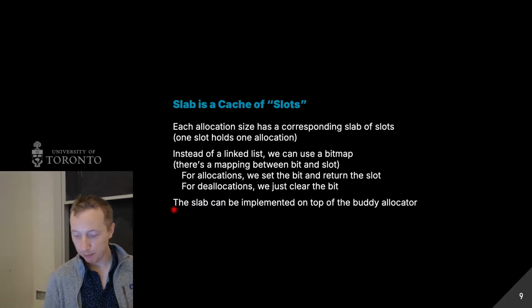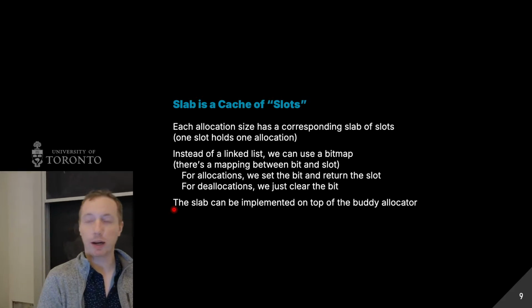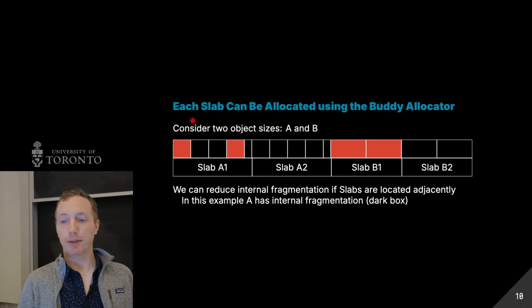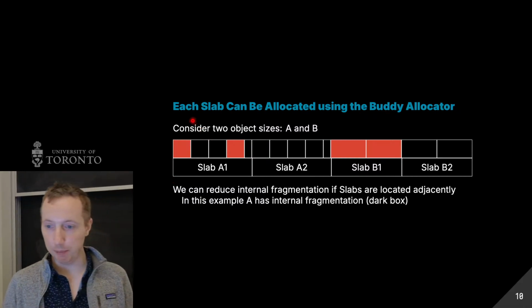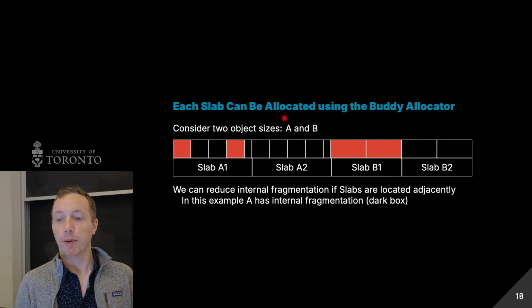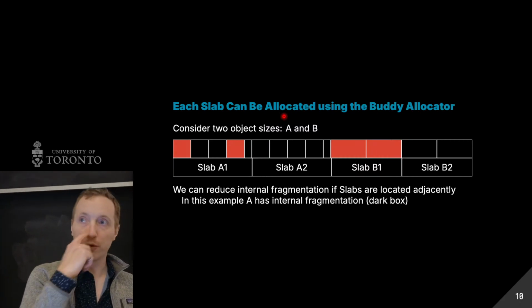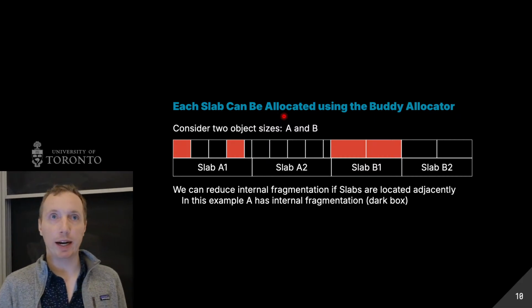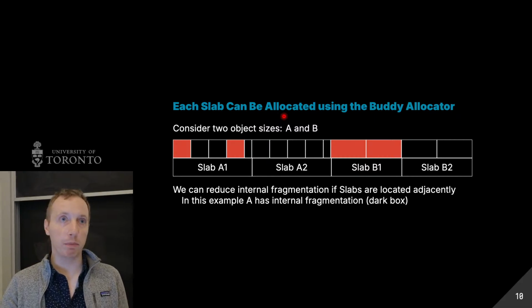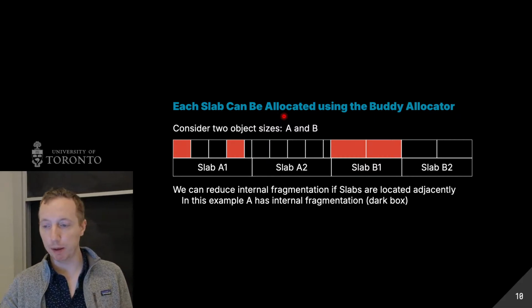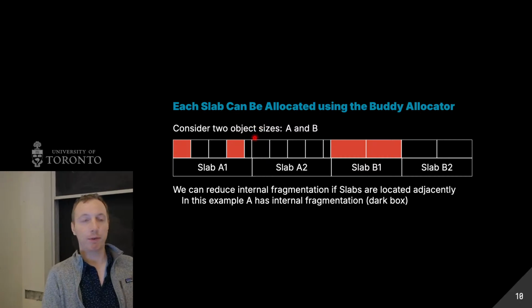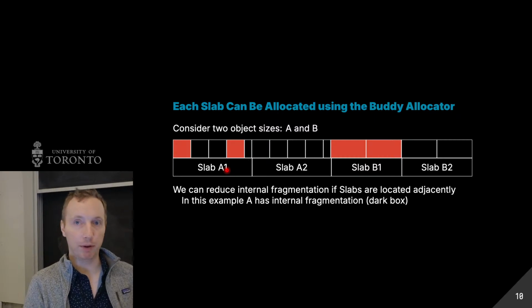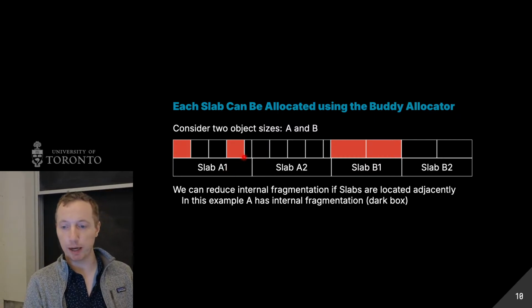And you can implement the idea of a slab on top of a buddy allocator if you want. How that might work is, consider you have two object types, an A and a B, where they're always the same size. In your program, you might say, well, it's not a power of 2, so maybe I ask the general malloc, maybe malloc is implemented with a buddy allocator, for a big block of memory, and I use that big block of memory as a slab. So I essentially use it as an array to hold the objects.